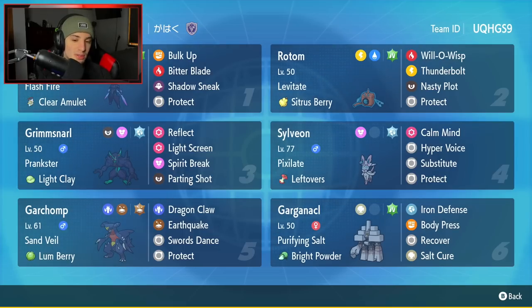Bottom left-hand corner is going to be the one and only Garchomp. Garchomp is so solid in ranked doubles, really can't go wrong with this Pokemon. This one has Sand Veil, Lum Berry as item, Dragon Claw, EQ, Swords Dance, and Protect. The one thing I would change with this team is give Garchomp Rough Skin instead of Sand Veil, because there's nobody to set up the Sand Stream. But I guess if we're going up against like a Tyranitar team, we could bring in Garchomp and he could benefit from that Sand Veil.